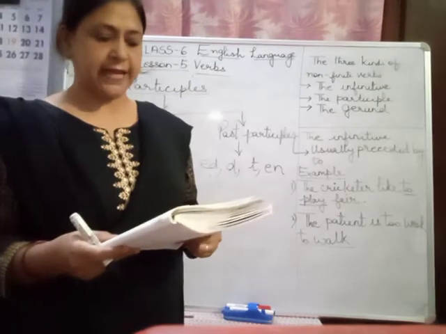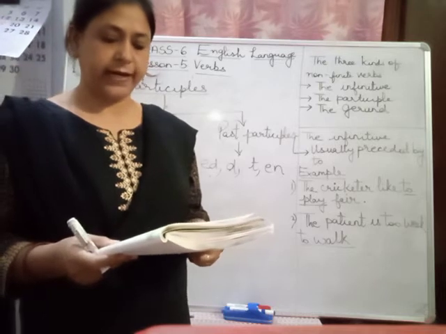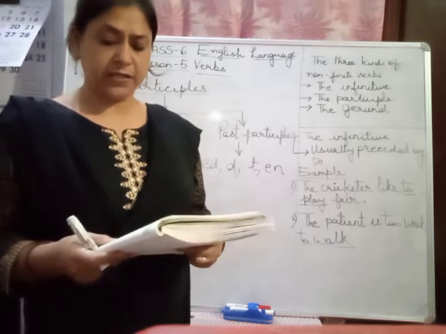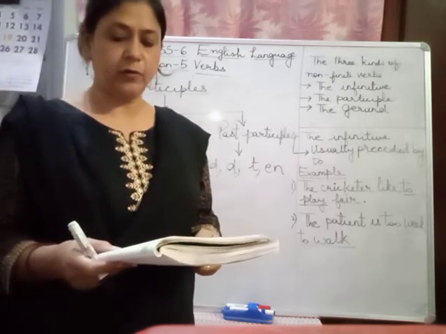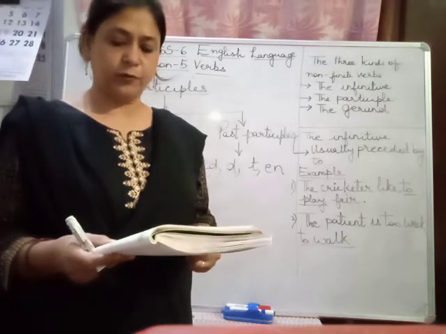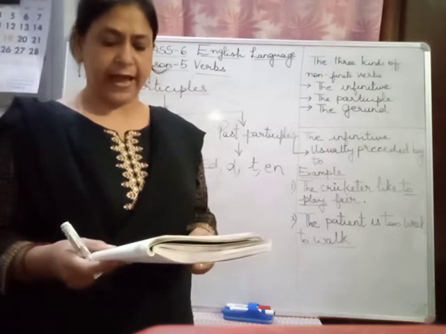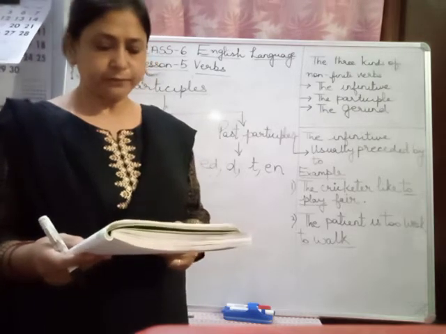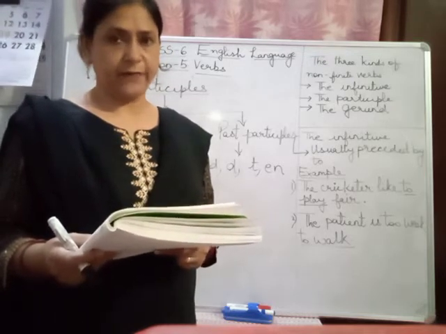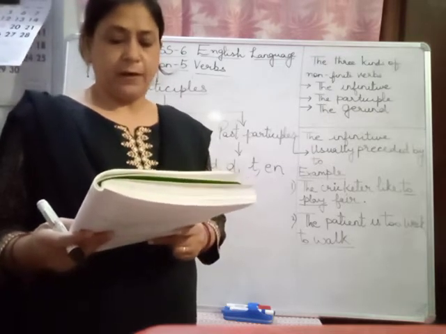Participles can be used as adjectives or in a participle phrase. For example, waiting outside in the rain, Unti felt very annoyed. This is a participle phrase. Picking up a piece of bread, the pigeon flew to the roof. Participle phrase. I fed a starving puppy. Participle as adjective. Starving is a participle, it is working as an adjective. Puppy, noun.